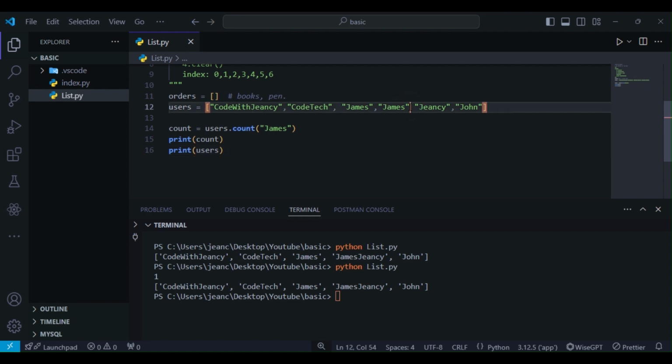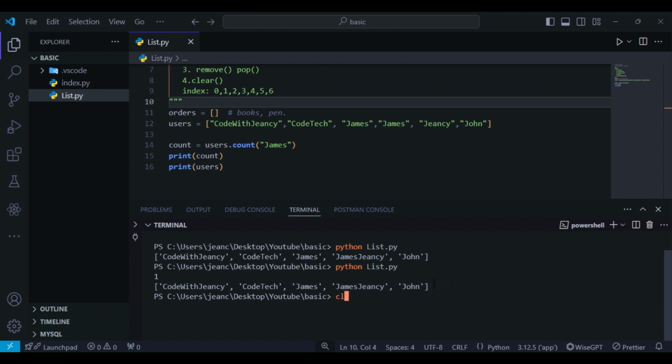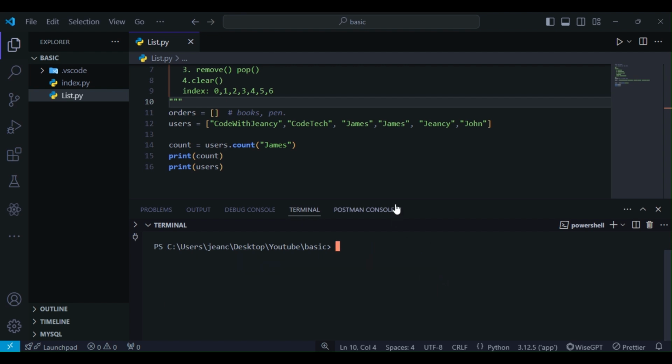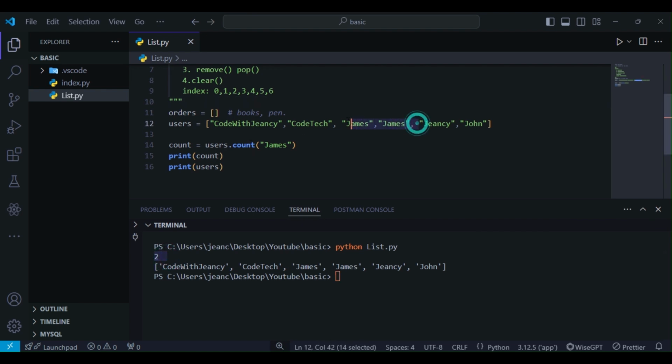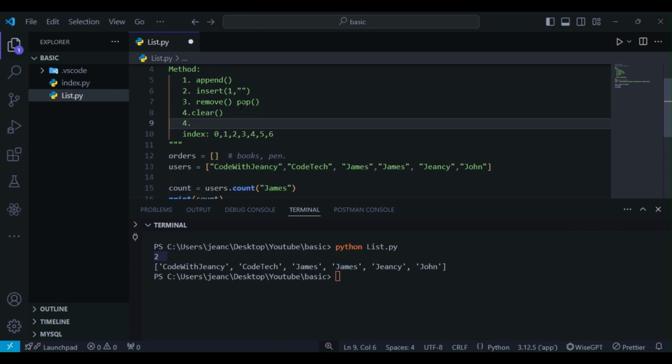Great, it's 1 time, because I did a mistake here. I forgot to add a comma there, so it will now print 2. Right? So with Python, if you make a mistake, you have to correct it, because your program will not work properly. Anyway, let us print it out. Now James is counted as 2, it's repeated 2 times, right? That's why we have 2 here. Good, that's how you can use count to count the elements inside your list.